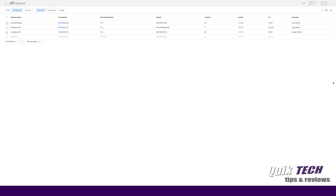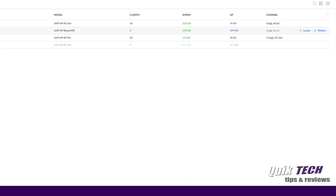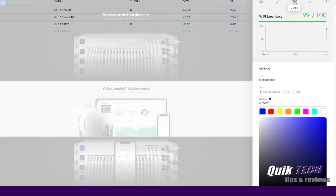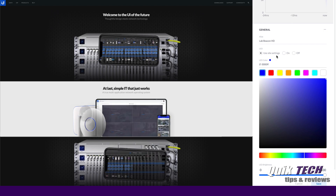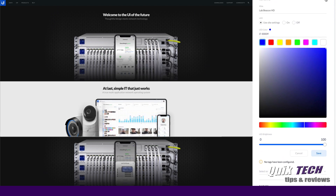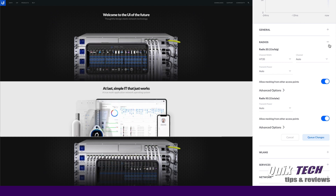The lab beacon HD took about five minutes to complete the upgrade process. You can see we have a 99% Wi-Fi experience. We're running firmware 4.3.21.11325. The Wi-Fi experience for 2G is 100% and for 5G is 99%. Here you can see the IP address. Looking at the settings wheel, it looks like we can control the perimeter LED — we could use the site settings or turn it on or off manually, and you could also choose a color. Under radios, everything is set to auto, which are the defaults, so I'll leave that for now.